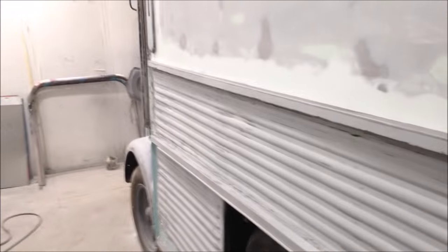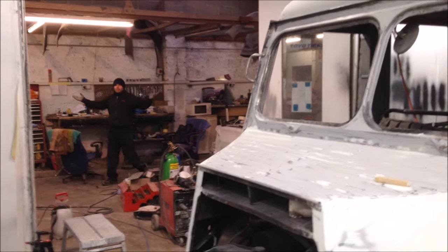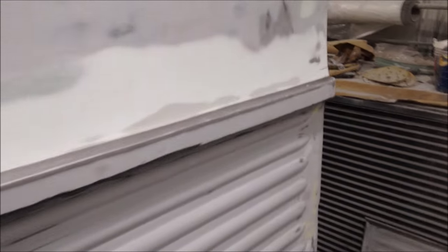Now, we slick sanded it once, it did its job. We are not slick sanding it again. We are going straight into high build. So, like I said, this thing's been here for God knows how long. It was an absolute nightmare of a job to do. From start to finish, it was a ball ache. I've had every man and his dog work on it, and it's come and bit me in the ass. So, now, and then he completely messes it up. So that's the plan. I've sort of said to James, right, get on with it, and that's what he's done.